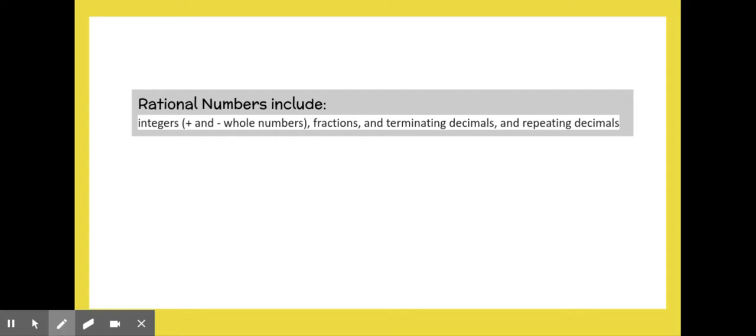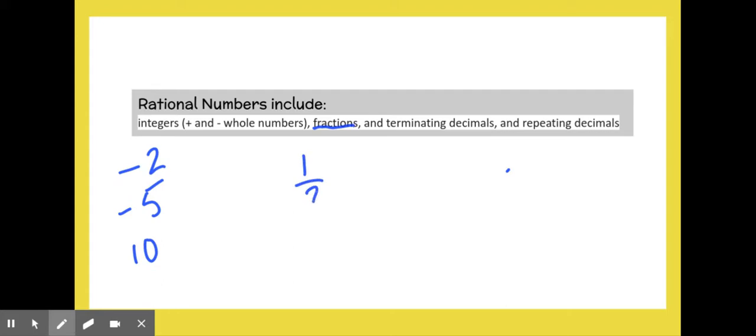In this lesson, Module 3, Lesson 2, we're going to talk about more rational numbers. Last class, we talked about integers, and integers are positive and negative whole numbers. So we looked at -2, for example, on a number line. -5 would be an integer, +10. Any of those positive and negative whole numbers that we worked with last class would be part of the rational number family. Rational numbers also include fractions.